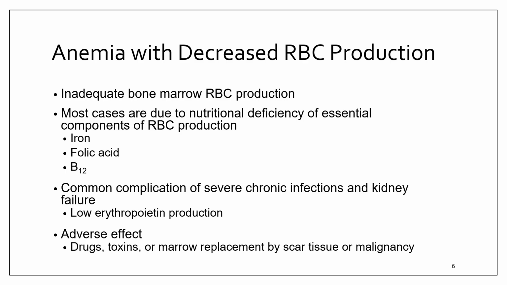Up to this point, we focused mostly on anemias where red blood cells are being lost or destroyed. Now we shift gears to an entirely different problem. The bone marrow simply isn't making enough red blood cells. This is a production issue, not a destruction issue. Under healthy conditions, the bone marrow is constantly producing red blood cells through erythropoiesis, regulated primarily by erythropoietin, or EPO, from the kidneys. Think of erythropoietin as the factory supervisor. If the signal is strong, production increases. If the signal is weak or missing, production slows.